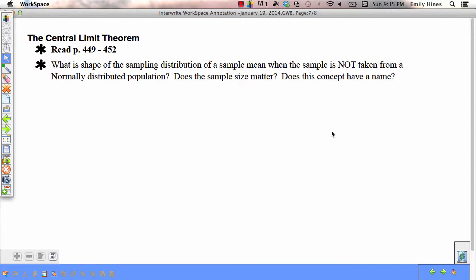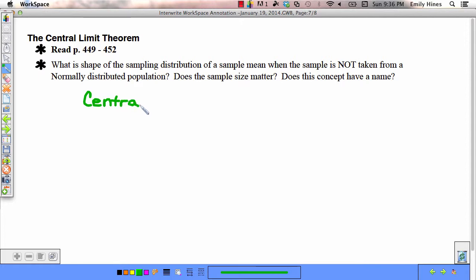In the last video, we talked about the sampling distribution of the sample mean, which is X bar, and particularly what we could do with it if our population was normal. But what happens if it is not taken from a normally distributed population? We're going to look at this in class just so that you could really see. But what happens is that when you start out with a small sample size, then your sampling distribution tends to not be normal. But as you get to a larger and larger sample size, your sampling distribution looks more and more normal. This is called the central limit theorem.